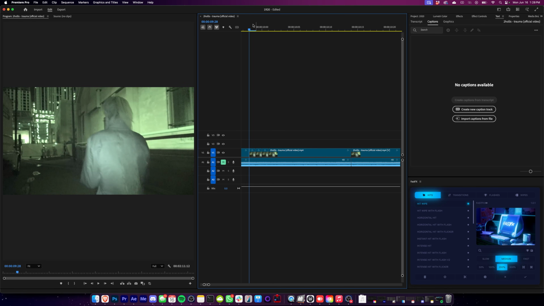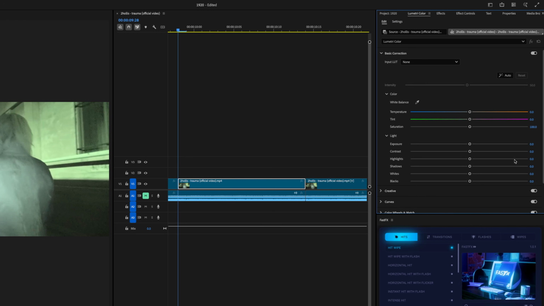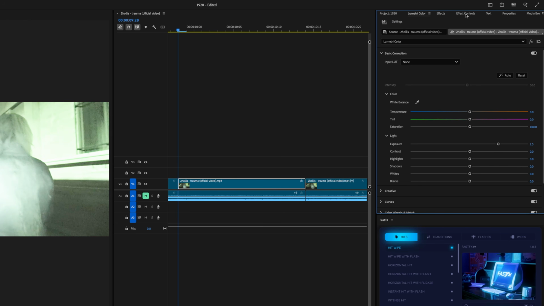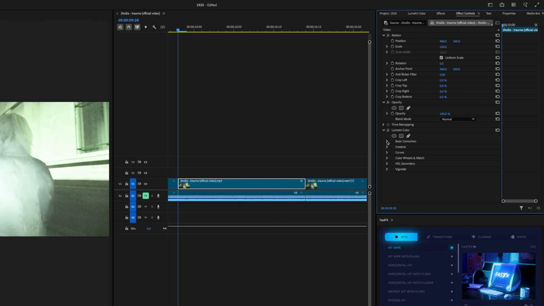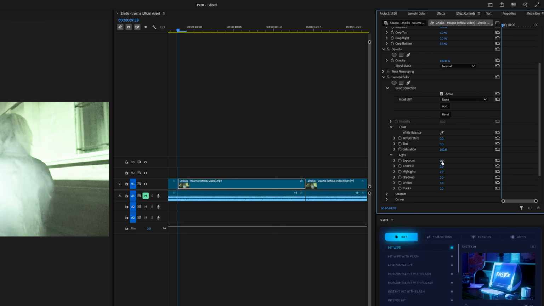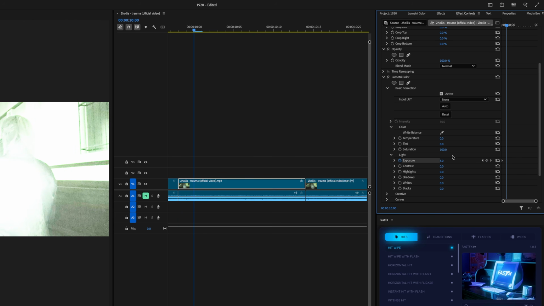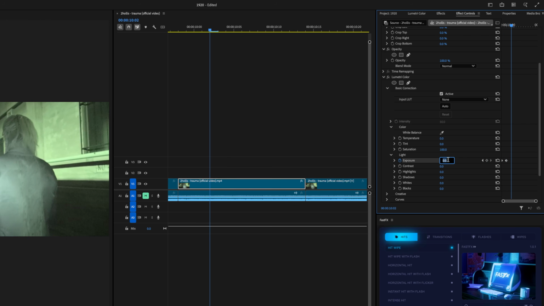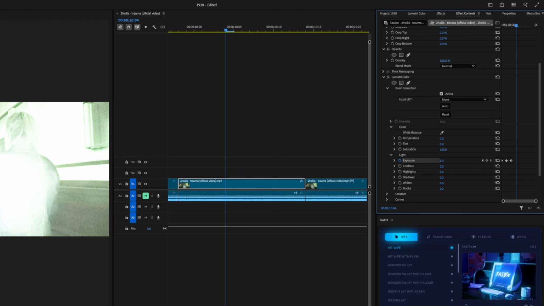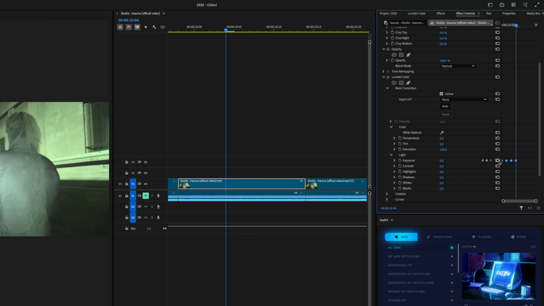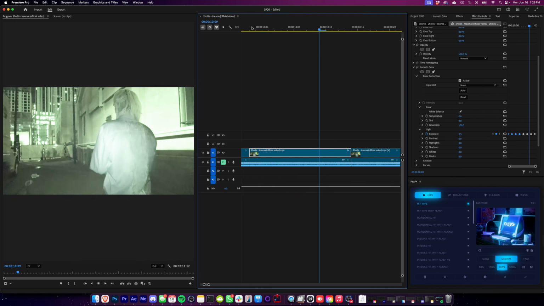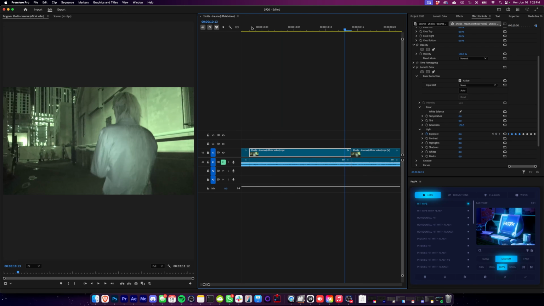If you don't want your flashing effect to go to black, what you could do is click on your clip, go to effects, and then go to Lumetri Color here. I'm just gonna turn the exposure up, go back into effect controls here, open up basic correction. And you guys can see we could then play with the keyframes on exposure. So I can keyframe exposure here, and I'll bring it to like 5. It could go 2 arrow keys over to the right, and then reset it. 2 more over, 5, 2 more over, reset. And then what we could do is just 2 more over, paste that. And you guys can see we have it flashing now instead of cutting to black.